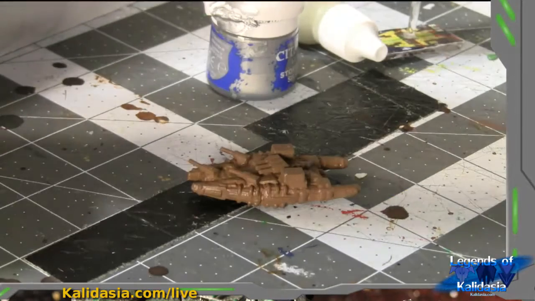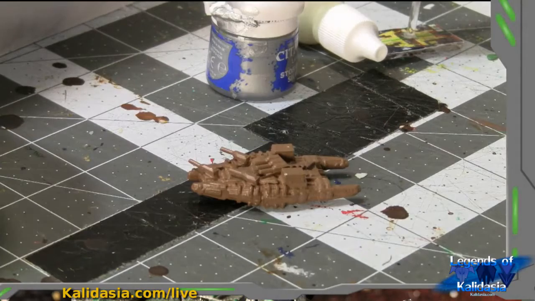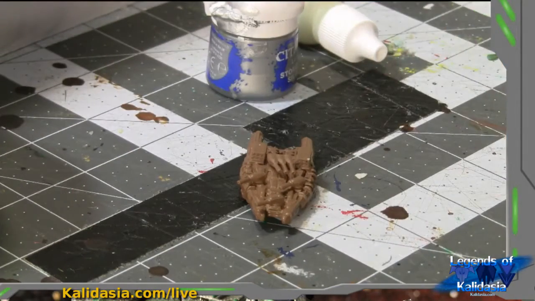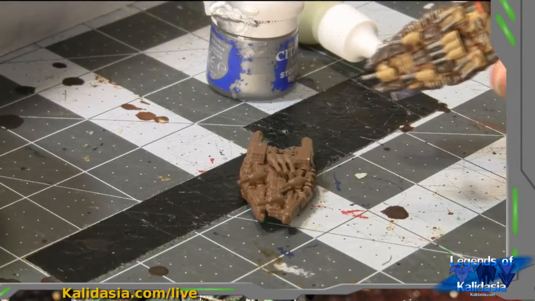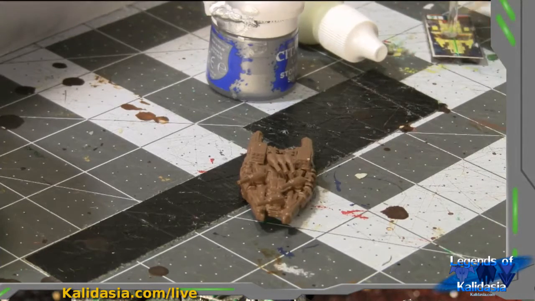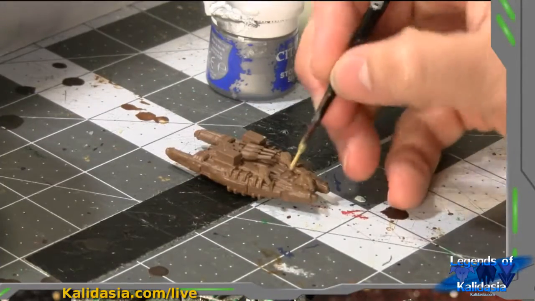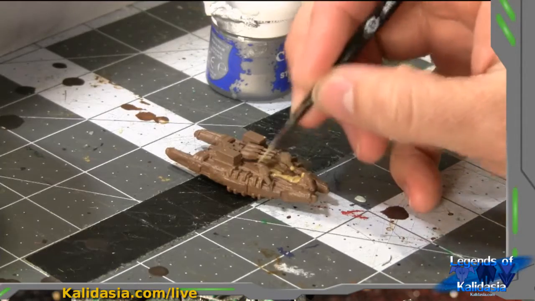I'm going to apply a number of thin coats of this Desert Yellow to the areas of the Heragul warship that are going to be this kind of desert yellow color, which is pretty much anything that's not raised up. All these raised sections have the Oak Brown color that I'll use later. But I am just going to go through here and very carefully take this watered down paint and start applying color.